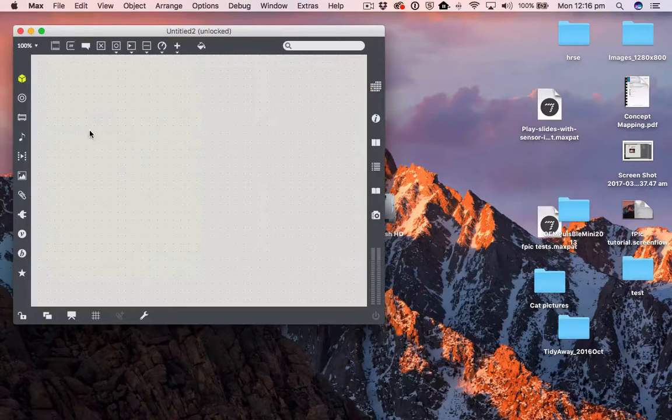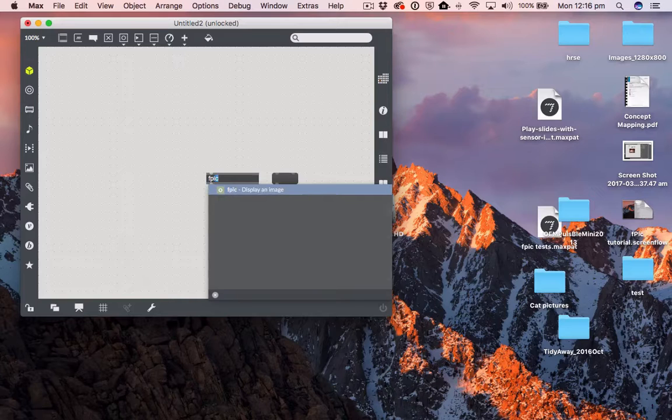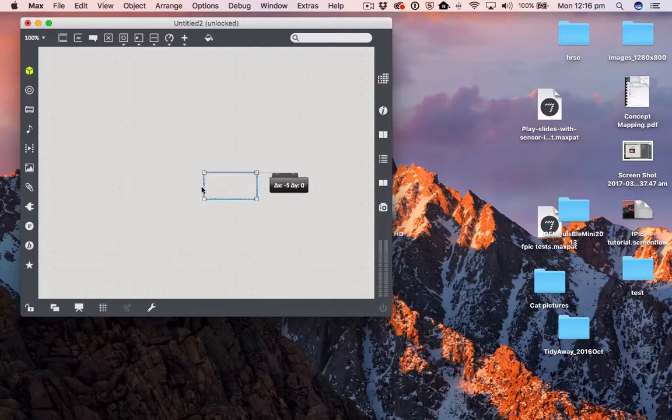And just a reminder, let's go through some of the key kinds of things we do in Max. So this is an object and this is a message. Objects have these two grey lines on the top and the bottom, and messages are just solid grey. Messages send messages or receive messages, and these objects do special things when you give them names. So today we're going to create an object called fPic. There we are. So fPic.